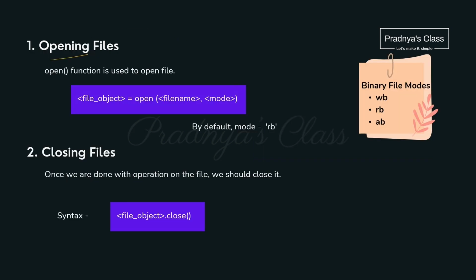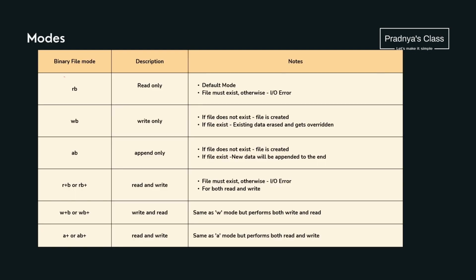Now let's look at the important operations that we can perform on the binary file. The operation of opening the file and closing the file will be exactly same as text file and CSV file. One thing, we can note down the modes which we are using for the binary file. It is WB, RB and AB. We need to just add B alphabet to the modes which we have studied in case of text file and CSV file. Out of all these modes, the RB mode is the default mode. So here are the basic three modes RB, WB and AB. And here is the list of additional three modes.